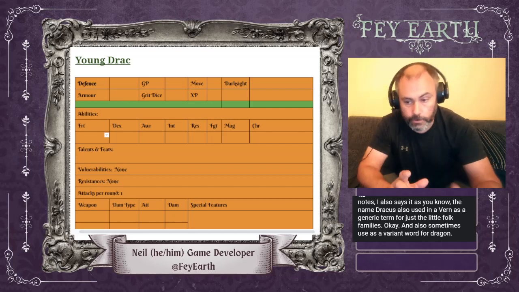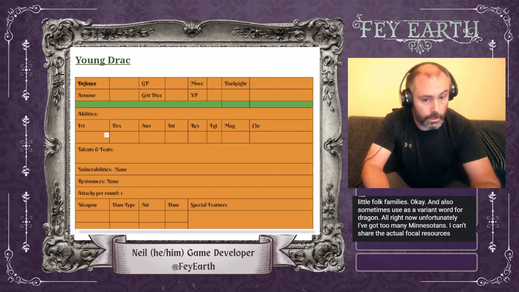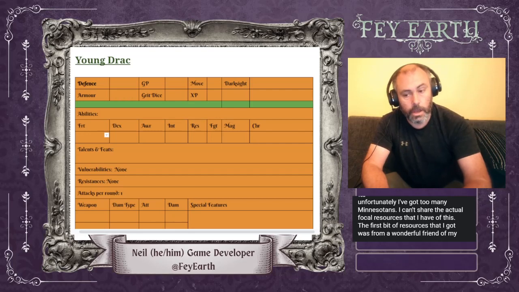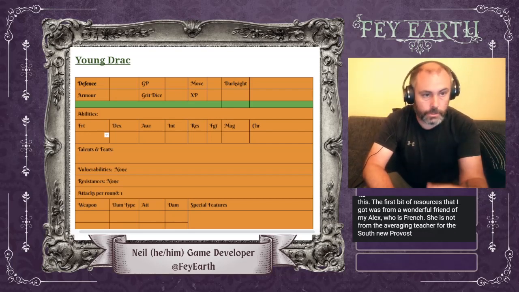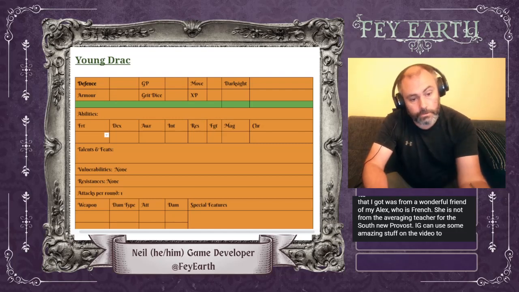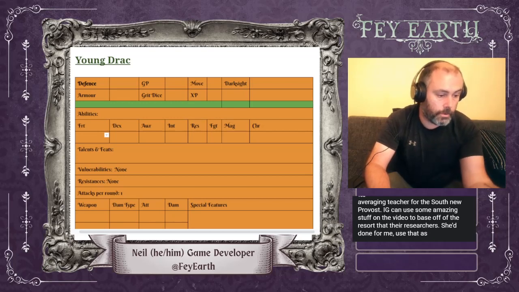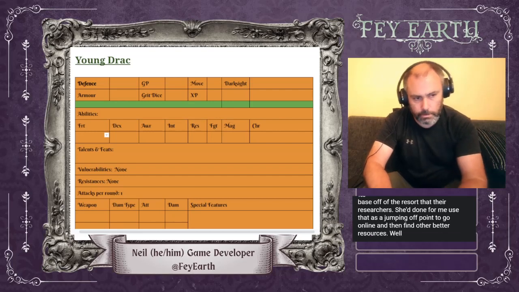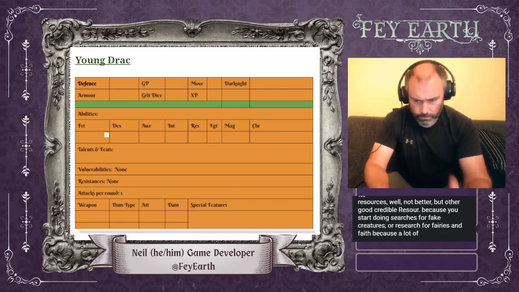Now unfortunately I've got too many things open, so I can't share the actual folklore resources that I have. The first bit of resources I got was from a wonderful friend of mine, Alex, who is French. She is not from the Auvergne region, she's from further south near Provence, and she gave me some amazing stuff, and based off the research that she'd done for me, I'll be able to use that as a jumping off point to go online and find other good, credible resources as well, because when you start doing searches for fey creatures or research for fairies and fae, there's an awful lot of crap out there.